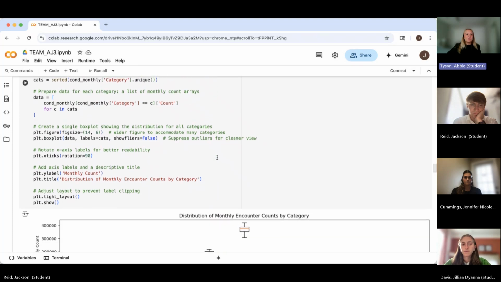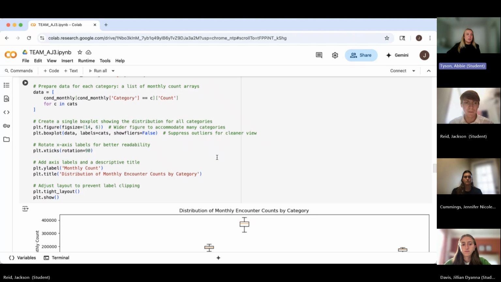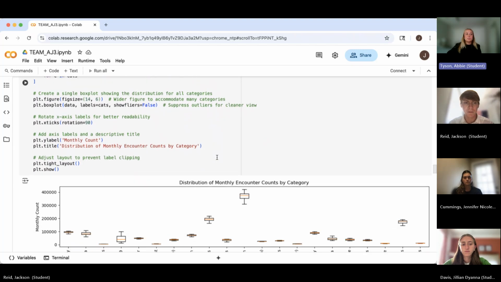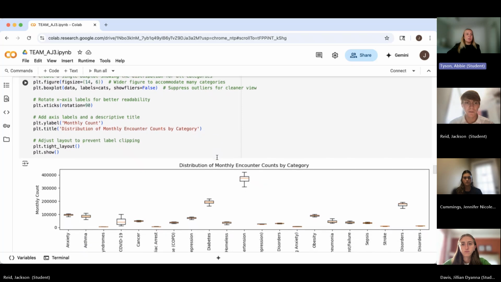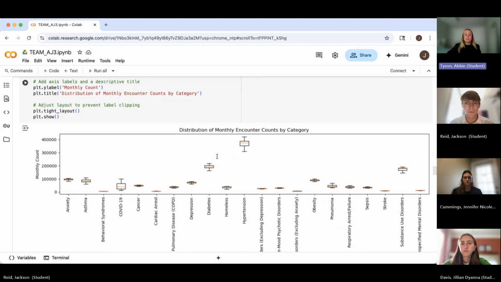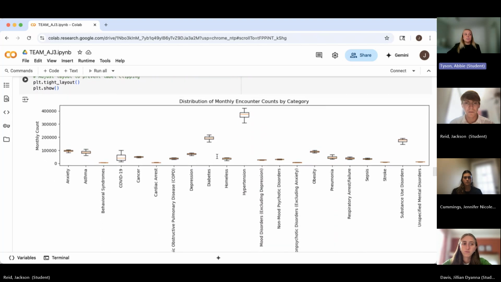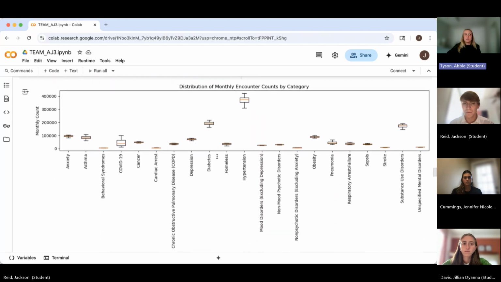And we then gathered a sorted list of unique categories. And this was to ensure that our box plots are displayed consistently, making them easier to compare to one another.